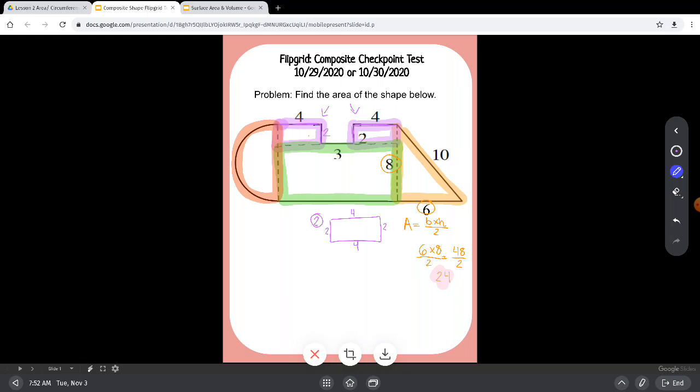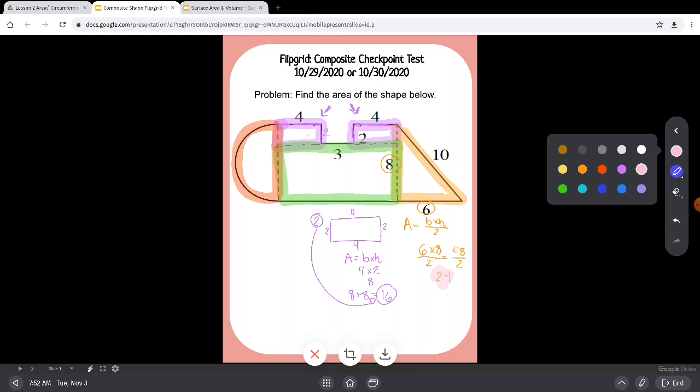The formula for the area of a rectangle is area equals base times height. My base being 4, my height being 2. 4 times 2 is 8, so that's for one of these. So I could say it's for this one right here. So I need to make sure I do 8 plus 8. That'll give me 16 for both of them. So I have to keep in mind that's for 2 of them, for this one and for this one. Again, I'm going to highlight it in pink so that I know I'm going to need it later at the end of my problem.